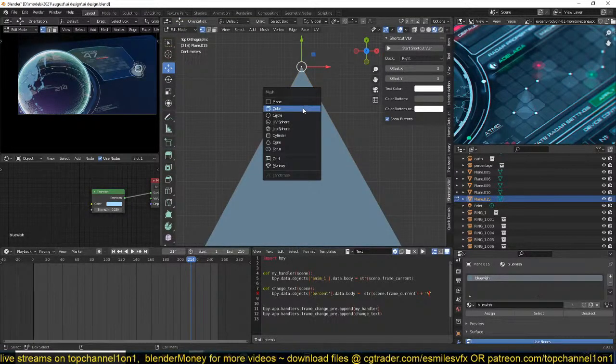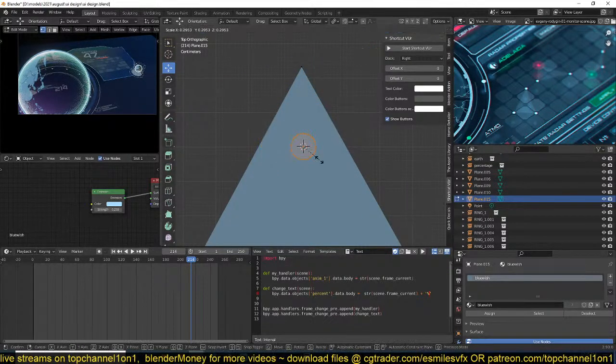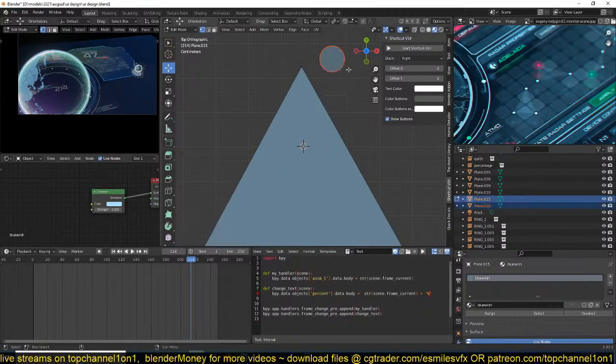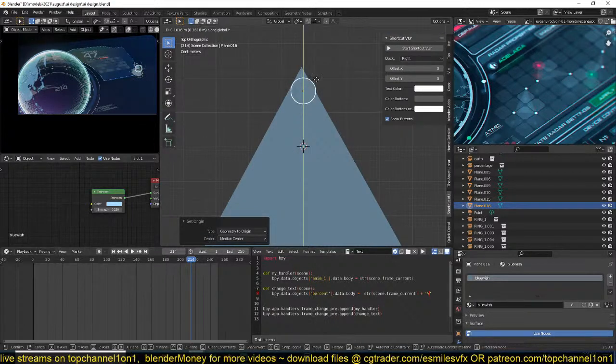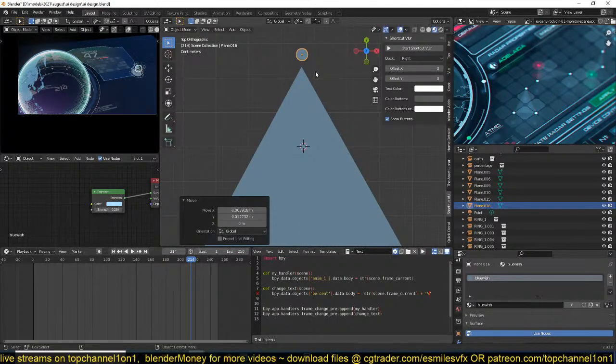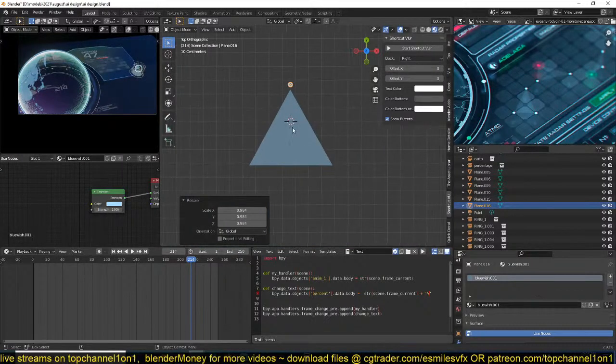So if we have a circle, just scale it down. This is going to be its own object. Set origin to geometry. Have it up there. Give it a brighter material, so bluish but brighter.